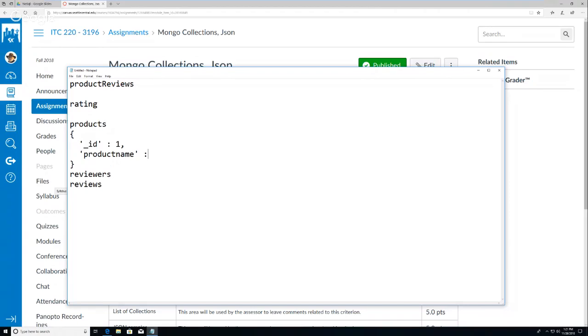You could use camel case, you could do whatever you want. But it is case sensitive. So if you use camel case one time and all lowercase the next time, as far as it's concerned, it's two different fields. Does that make sense? Anybody have a product? It could be any kind of product. We said product reviews, we didn't say what kind of products.